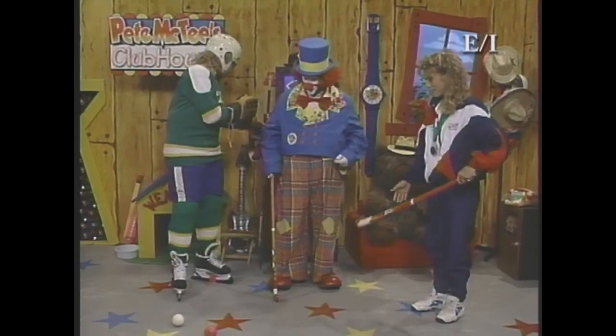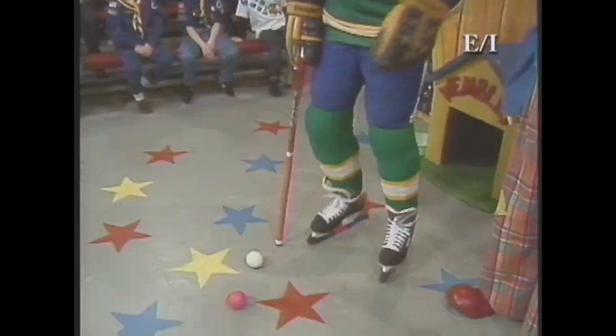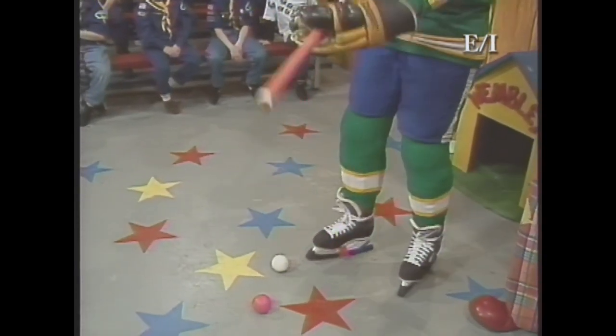Hold this one there, Scooter. Here, you want to hold the field hockey stick? This is pretty neat, because, you know, if you get hurt, you can always just walk off. No, you can't do that, you goofball. Oh, well, this is pretty sharp.